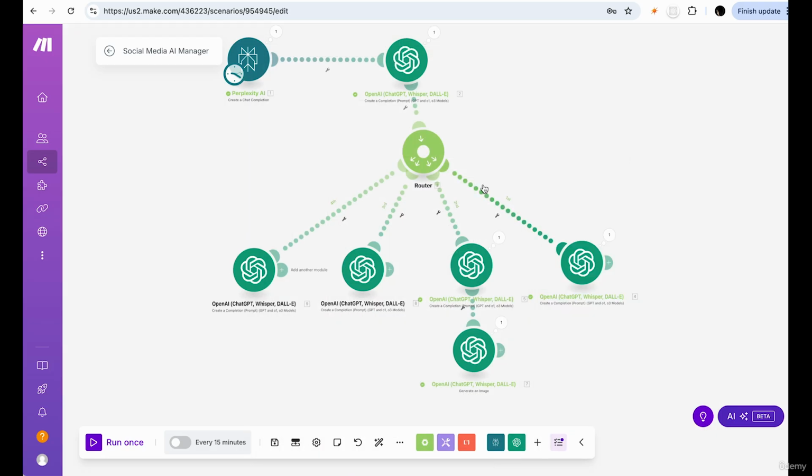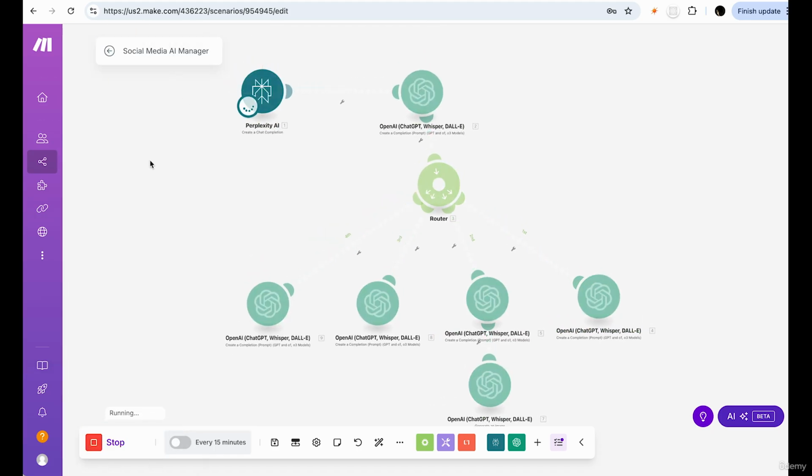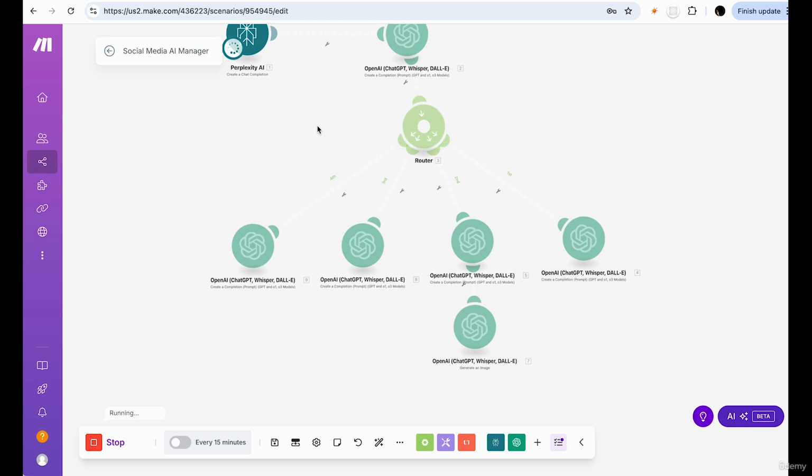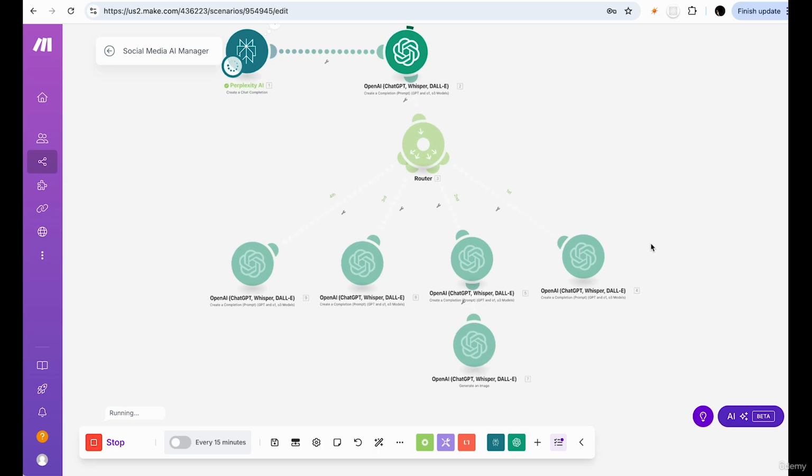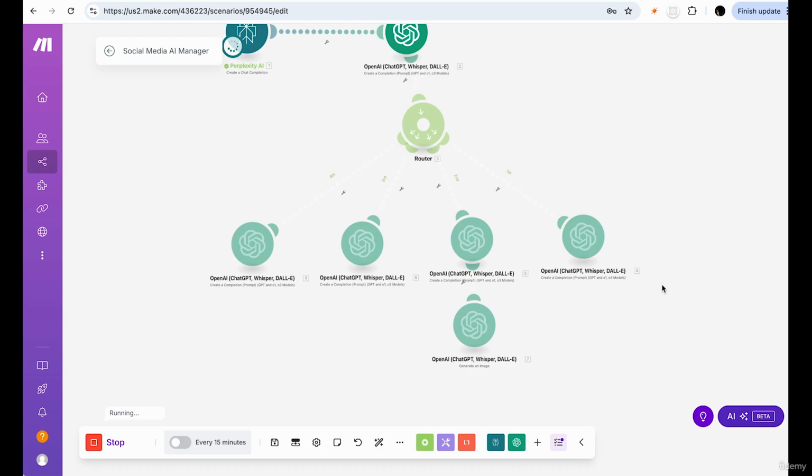So let's save this. And now let's go ahead and run everything and examine the results together. Okay, so when we run this now, I'm going to run it. After we run this, I should see LinkedIn, X, IG with the photo, and Facebook, and they should all respectively have their own tone, which makes practical and logical sense for the platforms that we're focusing on, right? So we got our researcher working, we've got our brain now interpreting the research, and then we're routing it out to our individual subagents that are going to handle each component. Let's take a look once that's ready.